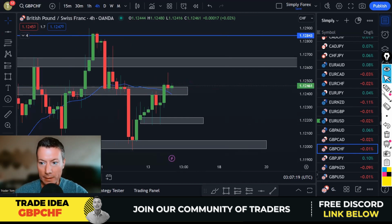The problem is we've got this nice big bearish H4 candle. So this would suggest that price is going to retrace a little bit. Will it retrace to here, here, here, even back down here? We don't know, but we can look for clues. So this is telling me price wants to retrace a bit. When it does, we'll look to buy it.